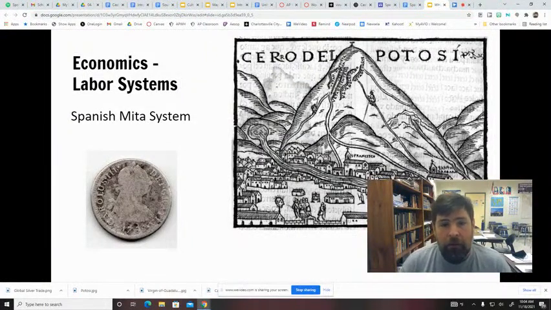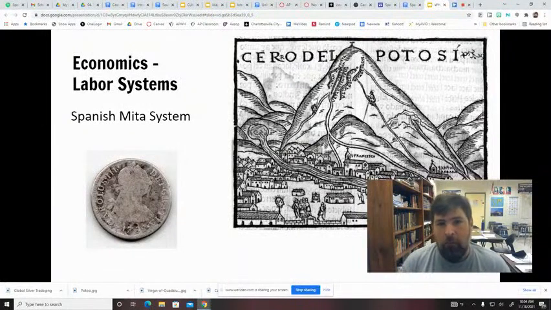Anyhow, they find this mountain of silver, and they're like, okay, well, we need to mine this silver, but there were no Spanish people who were willing to do it because the work was incredibly dangerous. Anytime you're mining things, you're going to be breathing in dust from the ore that you're mining. It's really bad for your respiratory system. But they got to get the silver out, right? So they make the indigenous Americans do it, the Incas. And so they start sending these people down there, 23 weeks a year, 1,800 feet underground, doing this incredibly dangerous work, lifting these heavy crowbars, breathing in all this silver dust. Lots of people get sick and die.